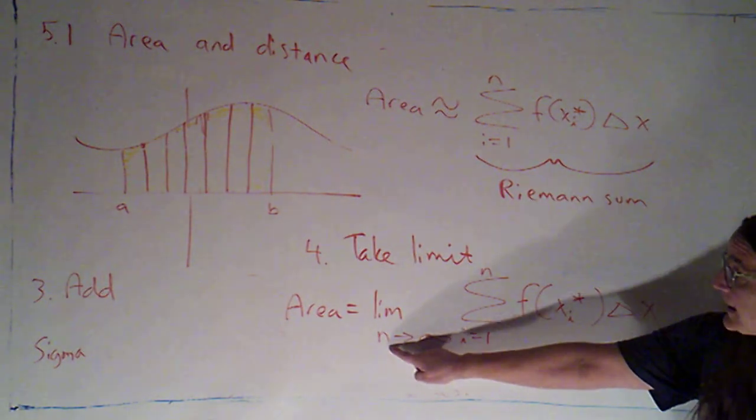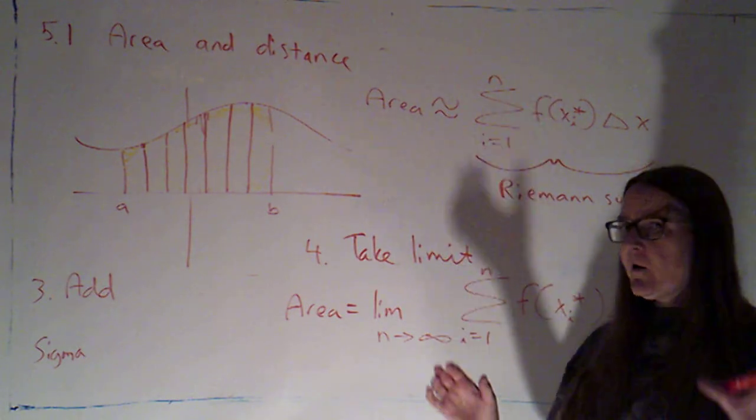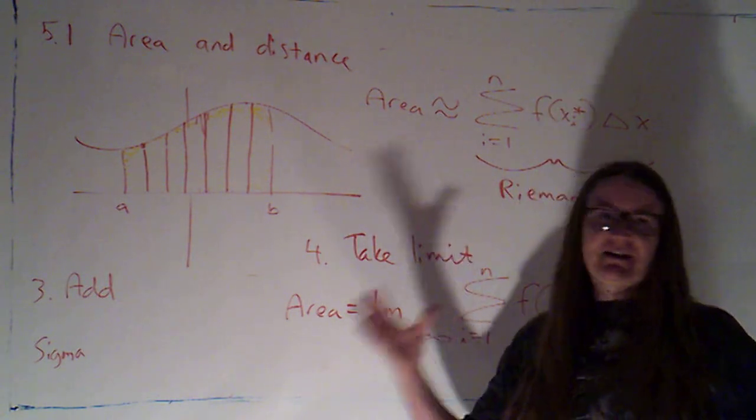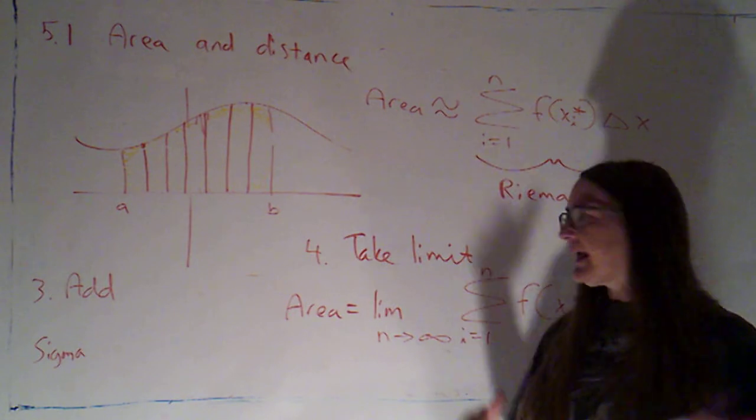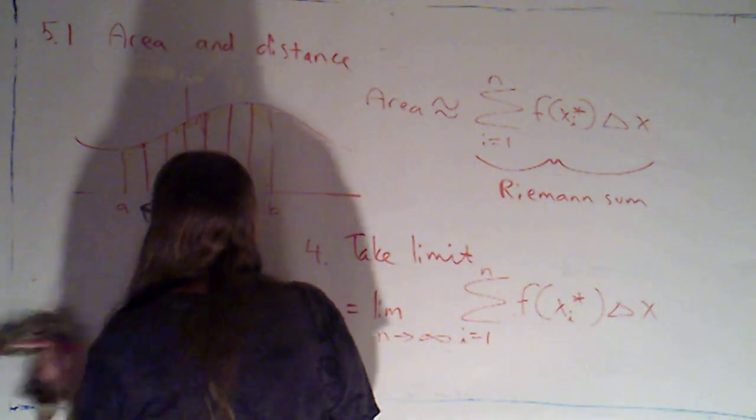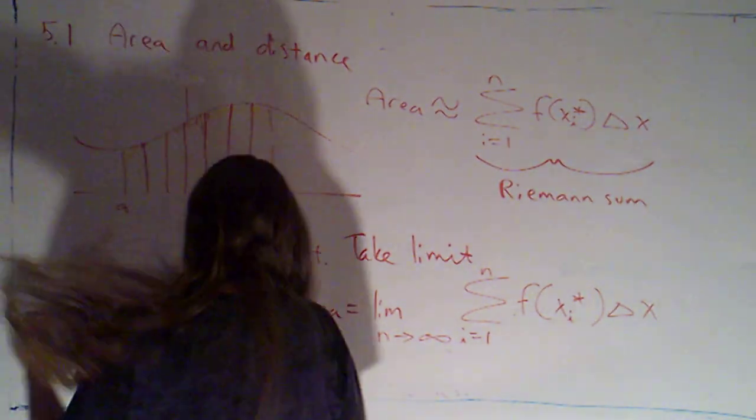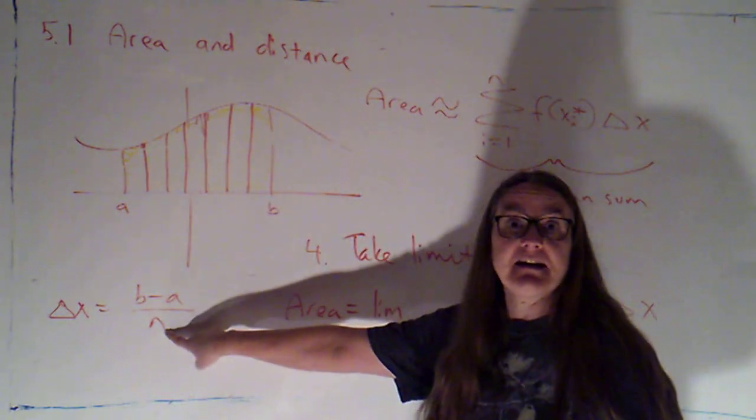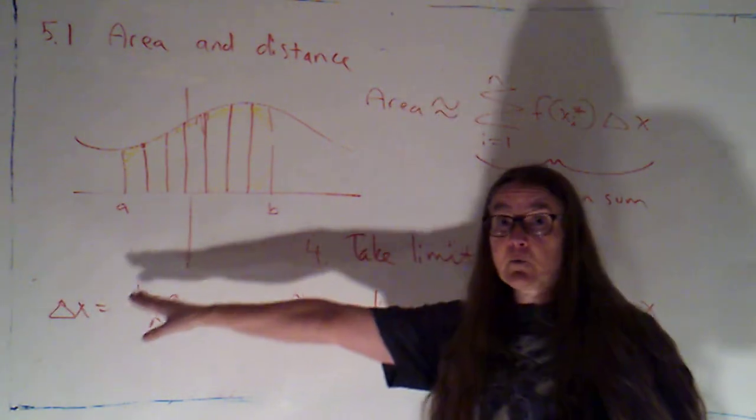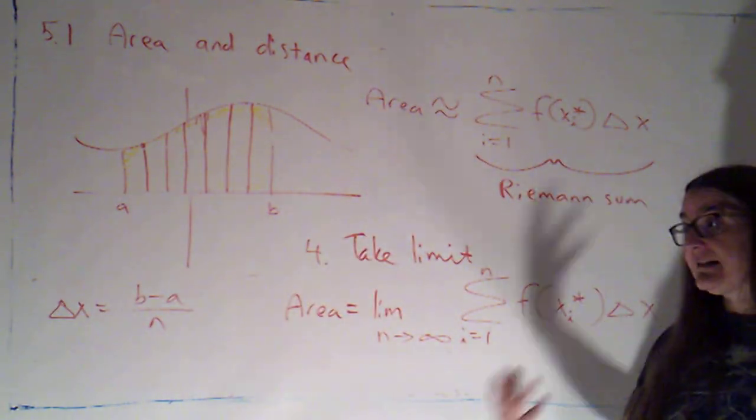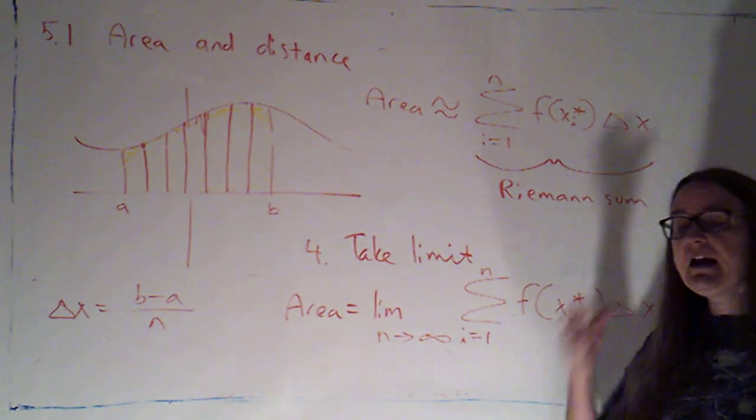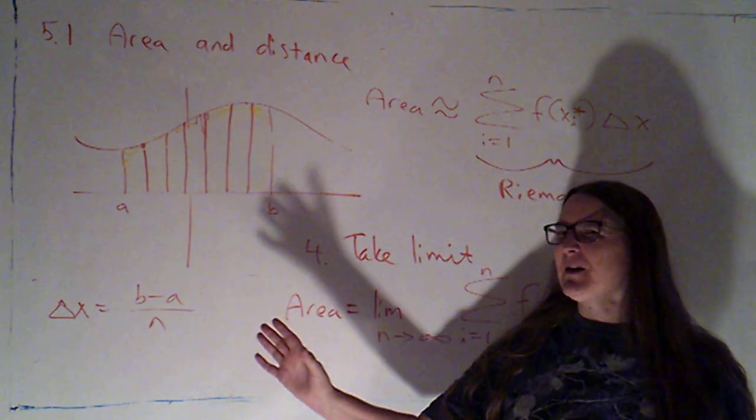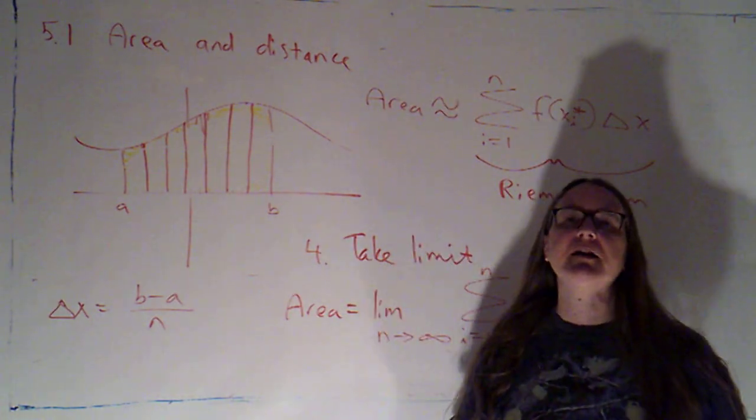Now, n going to infinity means I have lots and lots of pieces. The important thing isn't that I have lots of pieces, but that they're all small. Okay. Now, if I use a regular partition, remember we said that delta x was b minus a divided by n. So, if I have that, b minus a is a fixed number. n going to infinity is going to force that to go to zero. So, as long as I use a regular partition, making n go to infinity is synonymous with making the width go to zero. If I use an irregular partition, I would have to ensure that I took the limit in such a way that not just I got lots of pieces, but I made sure that each piece, the width of every single piece was going to zero.